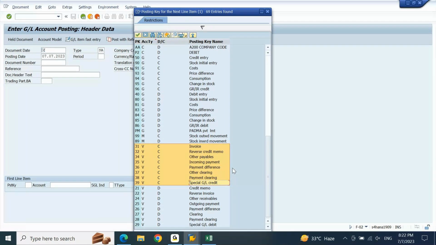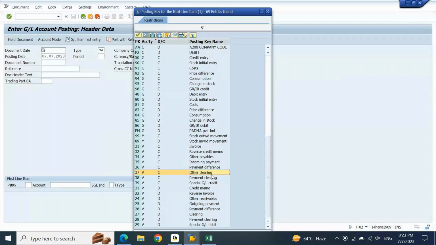So that is where you are going to look at the other posting keys like 32, 34, 36, 37, 39 likewise. But otherwise, wherever you are posting any accounting entry manually in the vendor account, blindly we will be using 21 and 31, because at the end of the day you are going to be concerned about whether there is a debit impact on my vendor account or a credit impact on my vendor account. Correct? Yes. End of the day you are concerned about whether you are posting a debit to the vendor account or a credit to the vendor account.